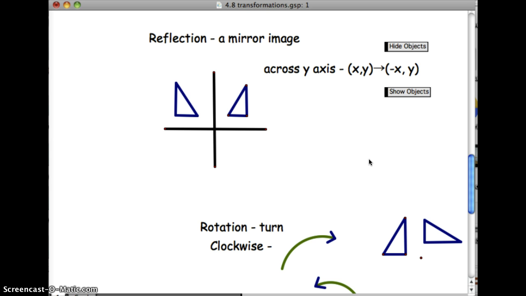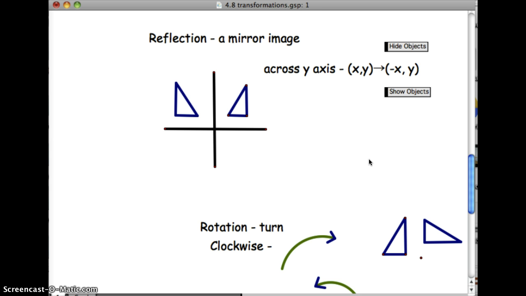Using my notation again, I take my original point, and what happens to my new coordinates? Negative. Okay, it becomes a negative x, but let's change our thought process a little bit. This is kind of how I taught my Algebra 1 students last year. Instead of always looking at a negative sign as a negative number, we can also consider it as what? Not subtraction, opposite. Okay, it is subtraction, but in this case, it's the opposite. Because my original x value could be negative. I've got to be very conscious of the fact that negative just means the opposite. So if it starts as a negative, the opposite is a positive. If it starts as a positive, the opposite is a negative.